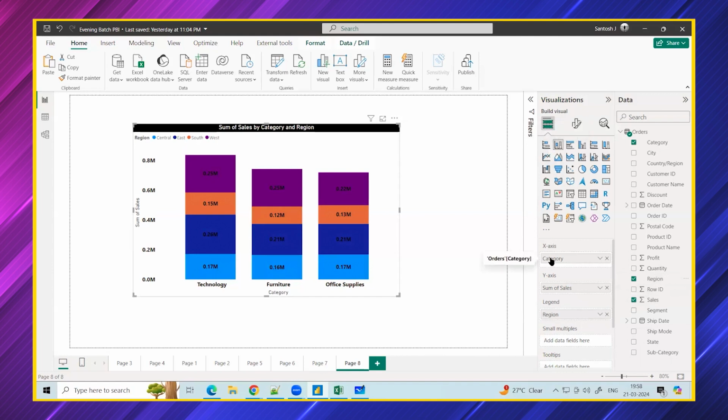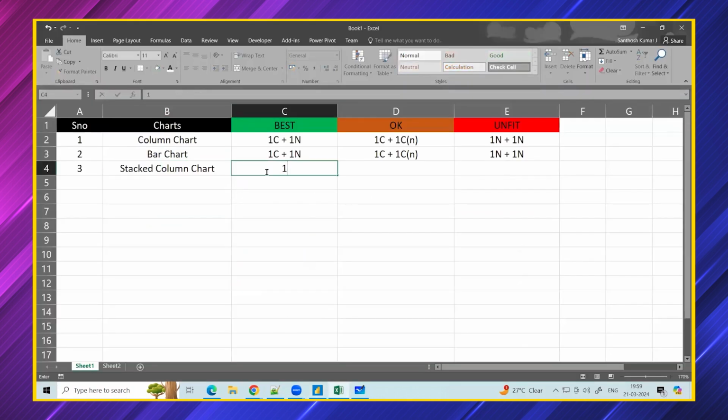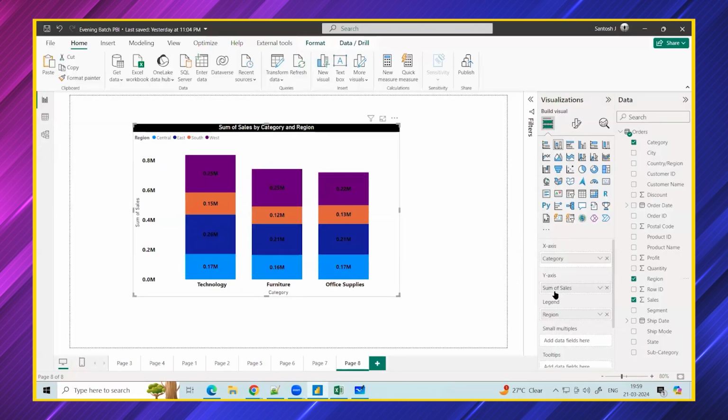This is category, this is numerical, this is categorical. This is one of the best ever visualizations I can have, because 1C, 1N, 1C, it's so beautiful. The visual is so beautiful. So I will write the best is 1C plus 1N, and you have another field. What is that another field? 1C. So 1C plus 1C plus 1N means one categorical, one numerical, and one categorical. Okay, so far so good. Are you all with me?